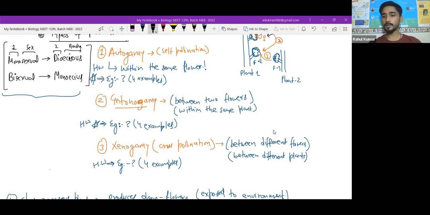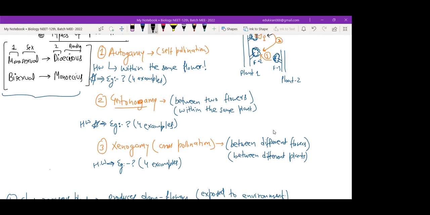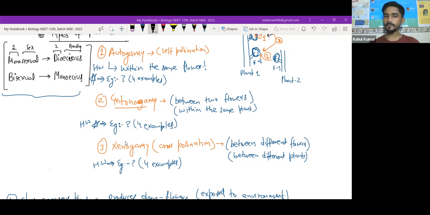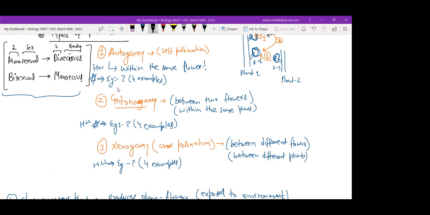Now, since none of you have done it, has anyone done it? Aisha, you have done it? Yeah. I took my book and did a little bit of research from there, and I didn't do everything for myself. So I wrote it in my book. Did you find examples of autogamy, geitonogamy, and xenogamy plants? Yes, sir. Good. So tell me the examples. Just 1 minute, let me take my book.